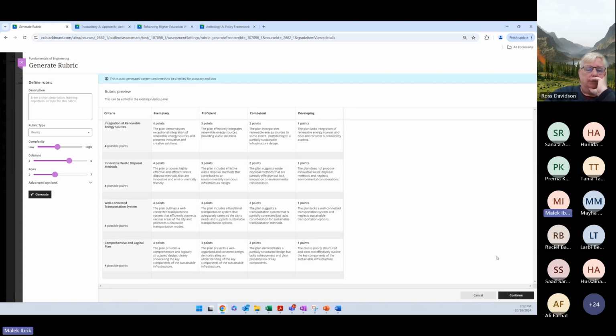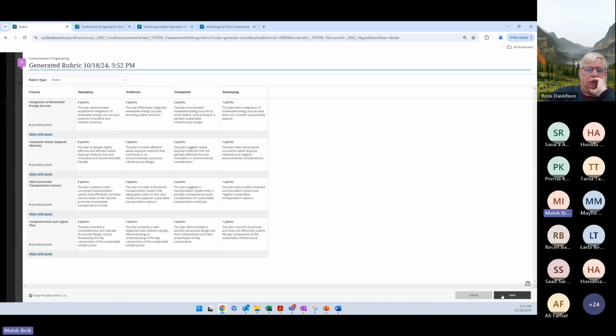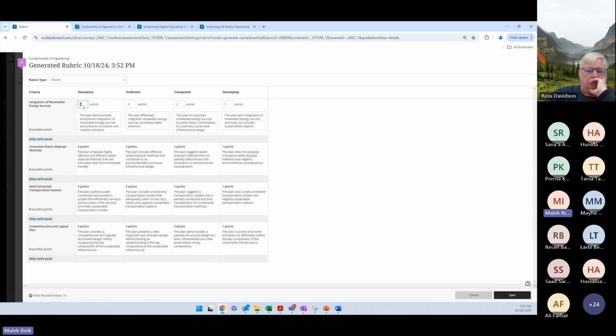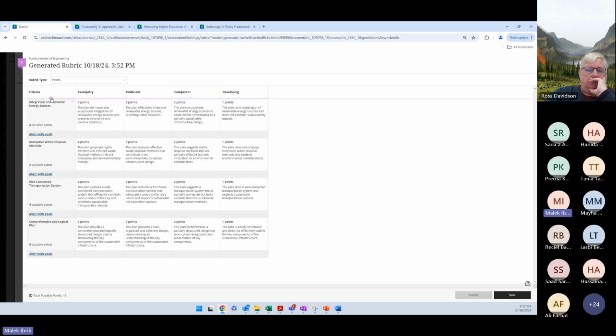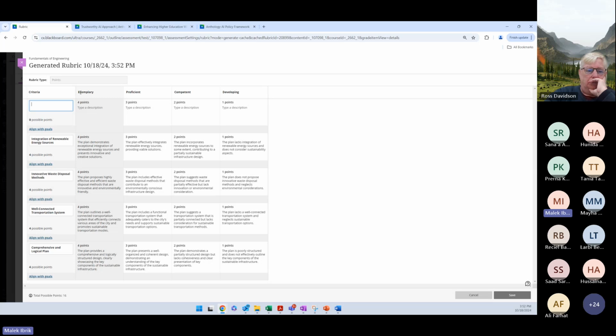Okay, so let's say I click on Continue. I have the option to edit the points, the description. I can add a row, add a column. So everything is modifiable and editable before I use it in my course. Is there a manual for using the AI tools on Blackboard?